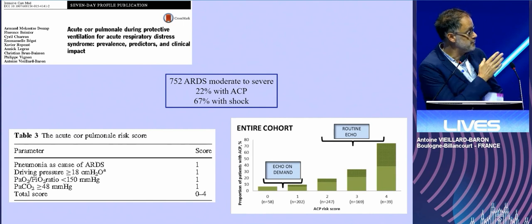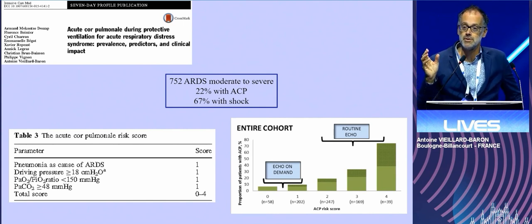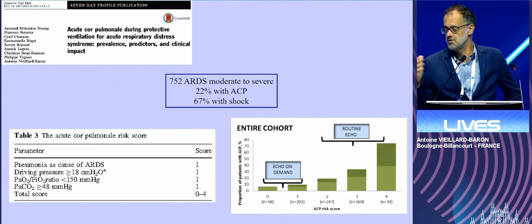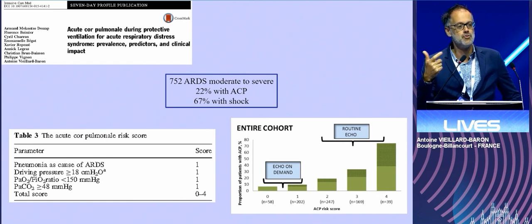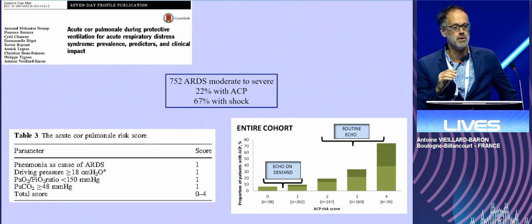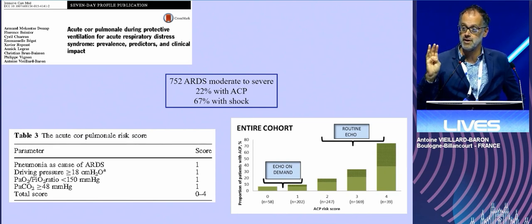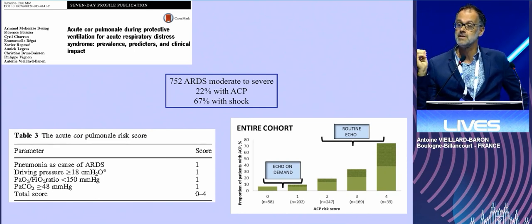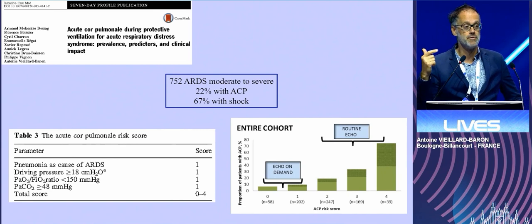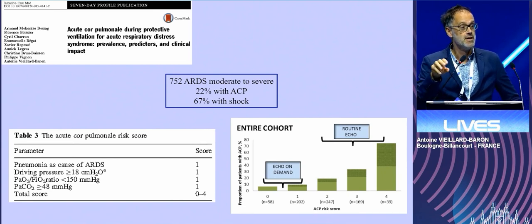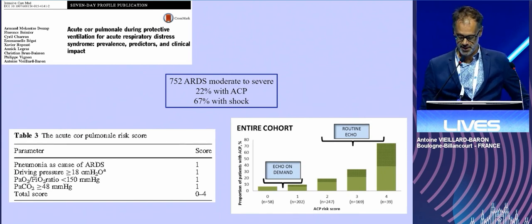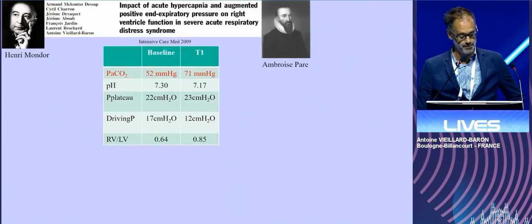And so look, if you have only one risk factor or no risk factors, it is very unlikely that if you do the echo, you will observe right ventricular overload. But if you have 2, 3, or even 4 risk factors, it is very likely that if you do the echo, you will observe right ventricular overload with very immediate impact on the therapeutic management.